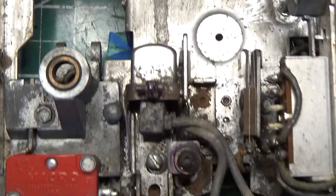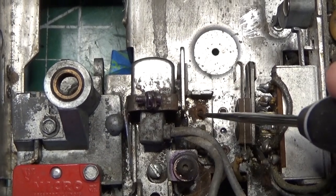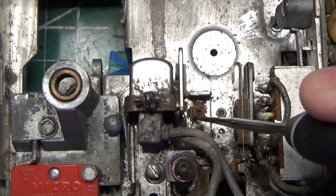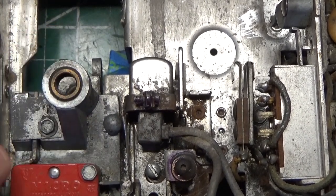There's some de-rusting that has to happen in there. For example, right here, we've got some rust that we can scrape away, and we'll put some rust reformer on that. We're not going to attempt to take this apart. We'll put some rust reformer on it so it doesn't continue to grow. We'll grease, lube, test all these switches.